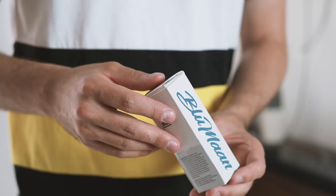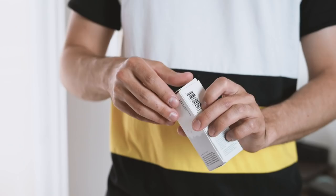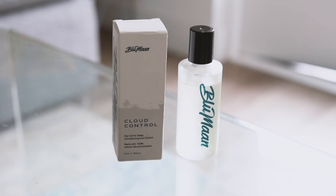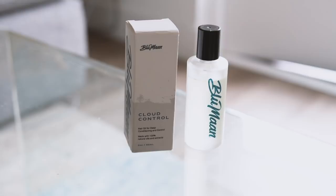The first thing you'll notice is the packaging. We went down a cleaner, more sophisticated route for this packaging, and I actually really like how it turned out. You've got the box just like all of our products come in, and inside we've got a frosted glass jar, so it really feels premium in your hands. This is the first time that we've gone with glass for one of our products. I also like the frosted detail — it makes it more cloudy, which goes with the name Cloud Control.